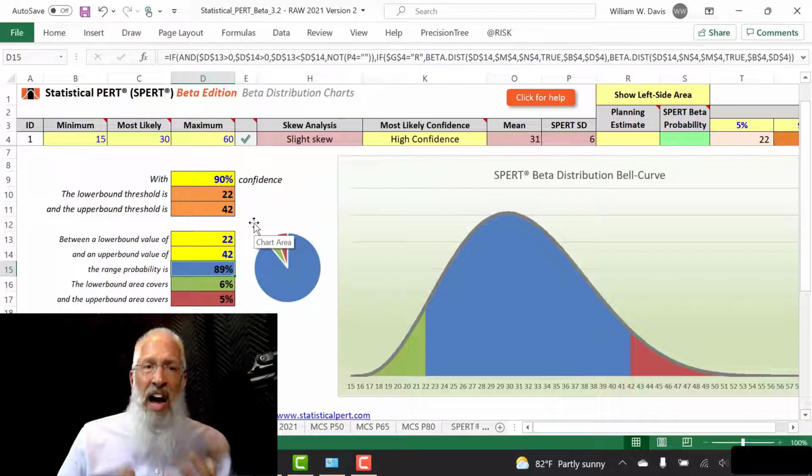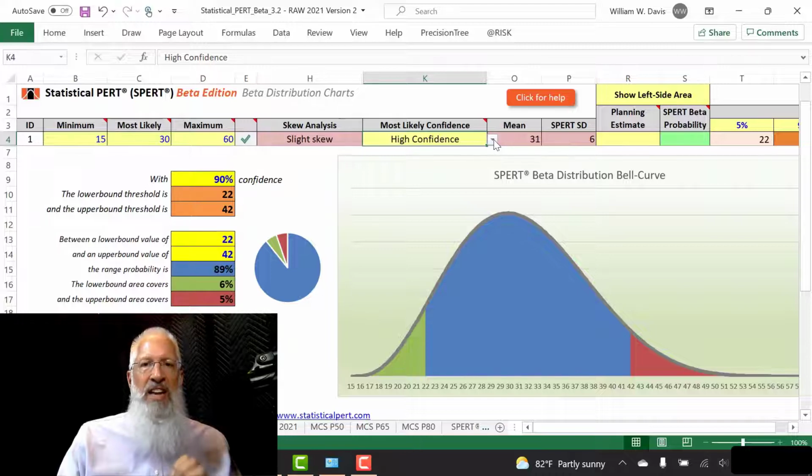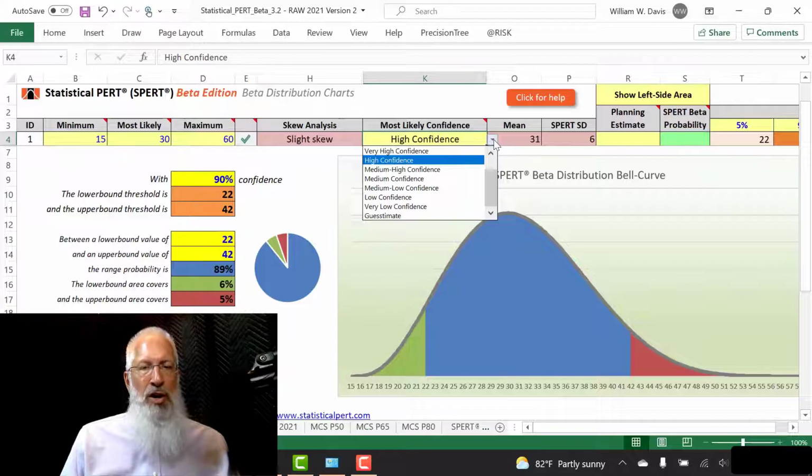So now, if we have high confidence that the procurement activity will take 30 days, then I might say to the procurement manager, okay, is it true that with 90% confidence this activity is going to finish between 22 and 42 days? And that person can confirm that with 90% confidence, it should finish within that interval. Using the most likely confidence dropdown allows me to change the shape of the bell-shaped curve based upon my subjective judgment about how likely the most likely outcome really is.